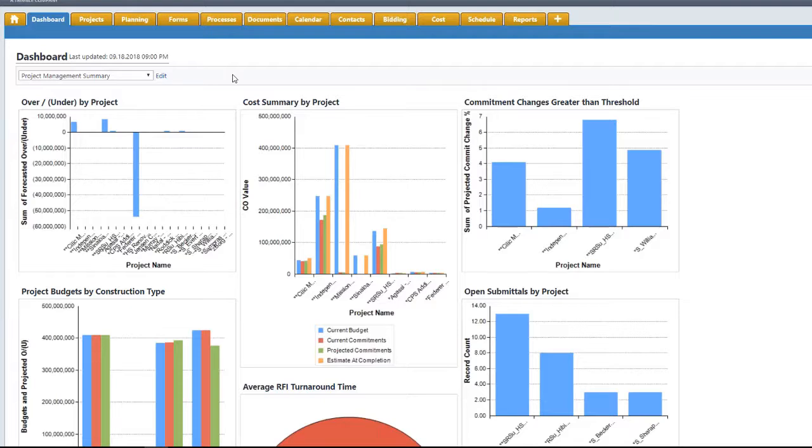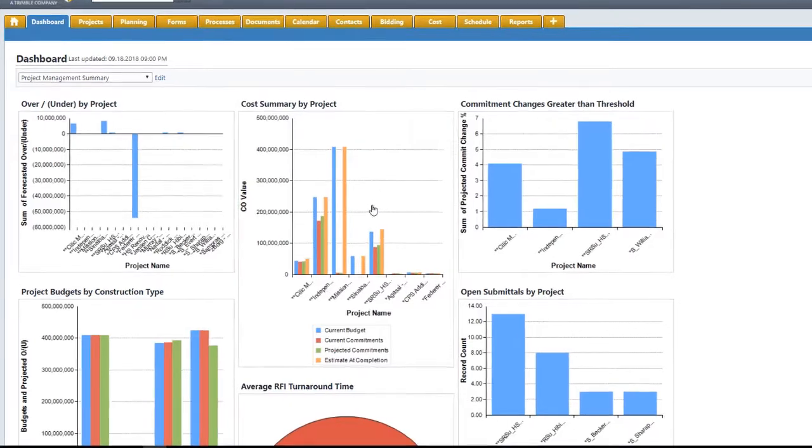You have complete control over these dashboards, and you can create as many as you need. There's really no limit on the amount of data that you can view here. And this is going to be the highest view, your highest level of project level information that you can see. Now, keep in mind that this is not just a bunch of pretty pictures. What you're able to do is actually drive into the report data behind these graphs. So let's go ahead and do that.